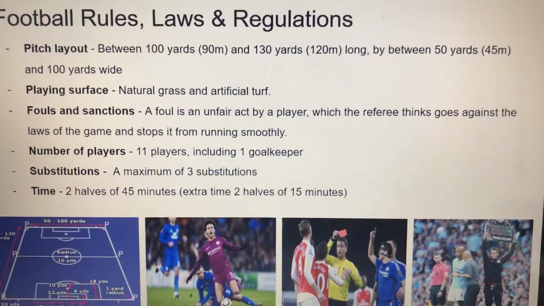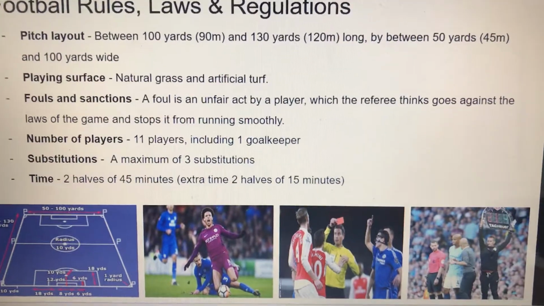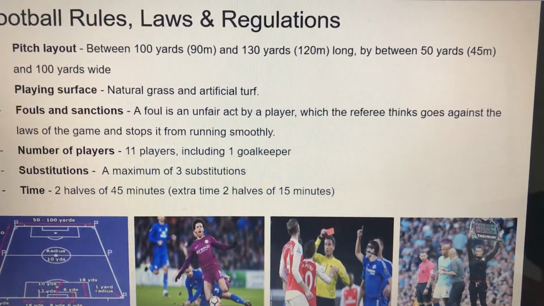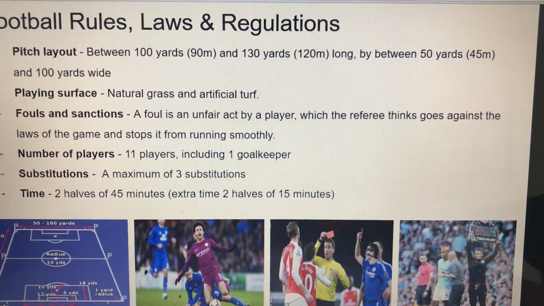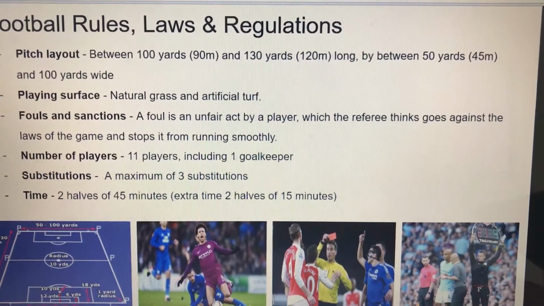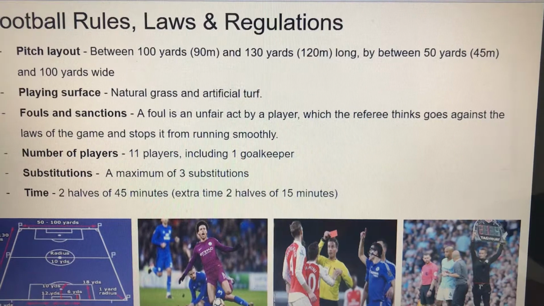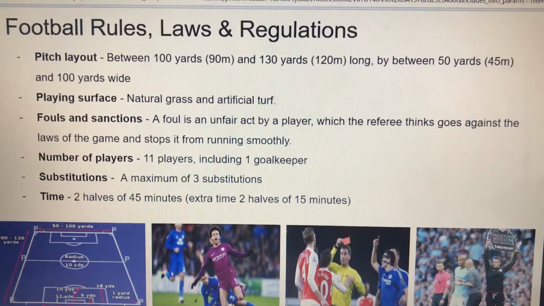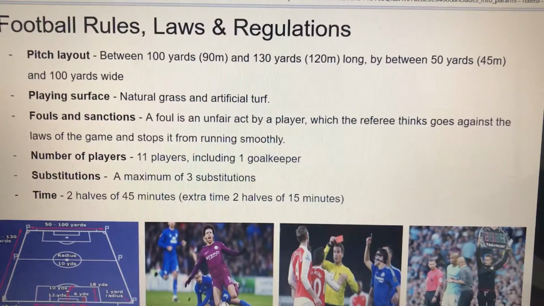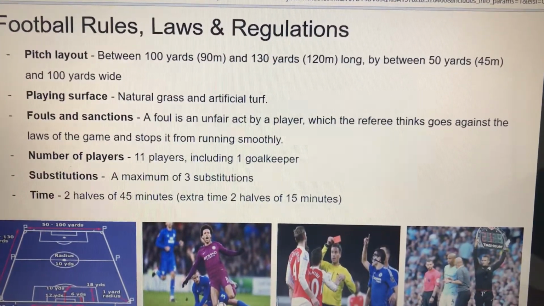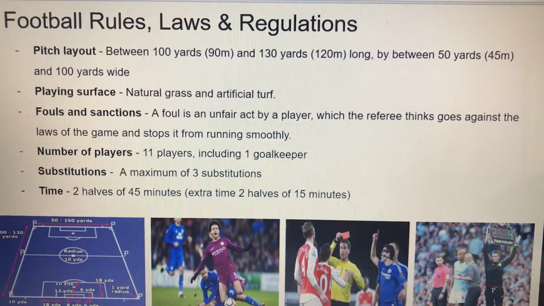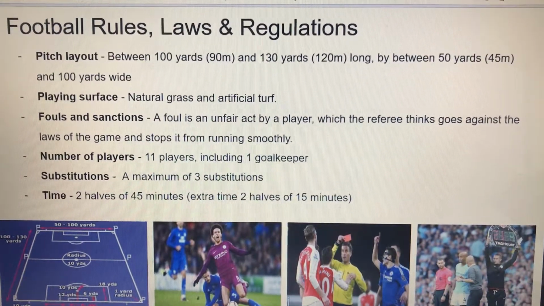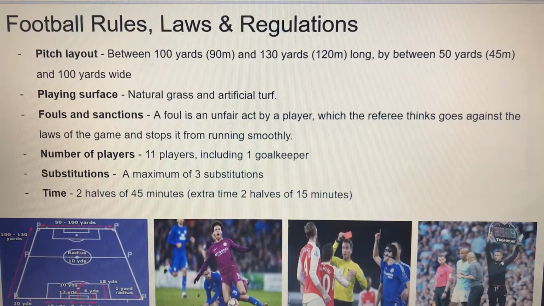Time. A senior football match consists of 2 halves and each half is 45 minutes long. Between the 2 halves there is an interval which is not more than 15 minutes long. It is up to the referee to award stoppage time, also known as injury time, at the end of the match. If this is a cup match and the 2 teams are drawing after 90 minutes have been played, then there will be a further 30 minutes to be split into 15-minute halves. However, if the scores are still level, then the game can be decided by a penalty shootout.